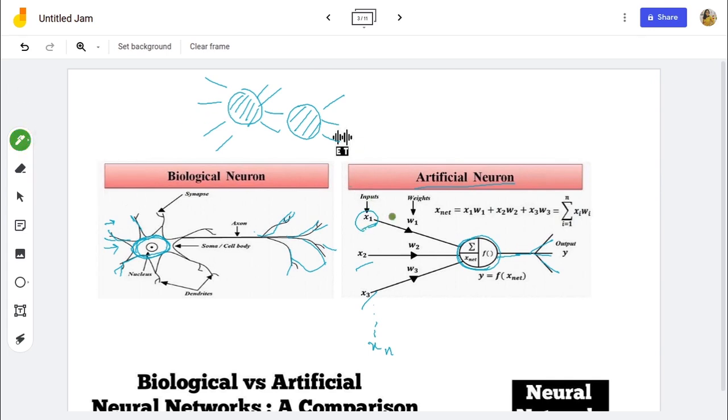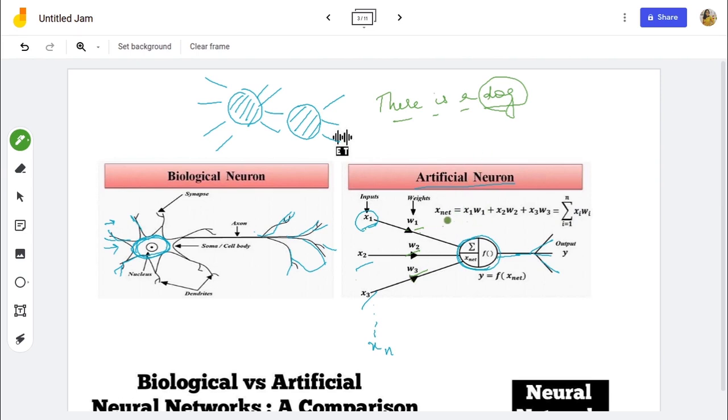Okay, so now let us see what actually happens. So we have inputs. These inputs have been given weights W1, W2, W3. Now it is important to give weights because sometimes some input might be more important than other input. Suppose we have a sentence, there is a dog. In this sentence, the word dog should be given more weightage than there is or a. That is very simple and known for us. So that is why we have inputs and we have to give them weights depending upon how important that input is.